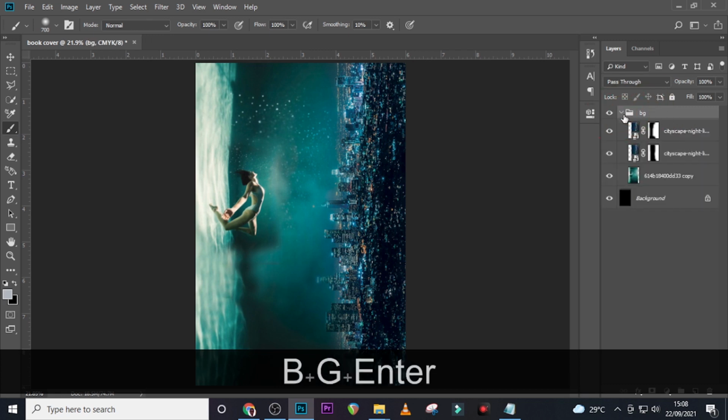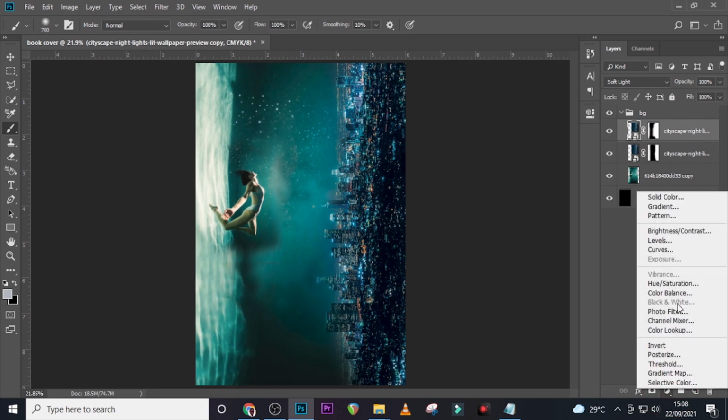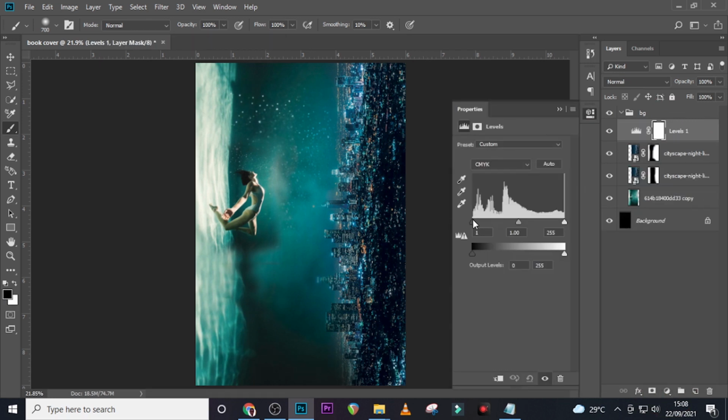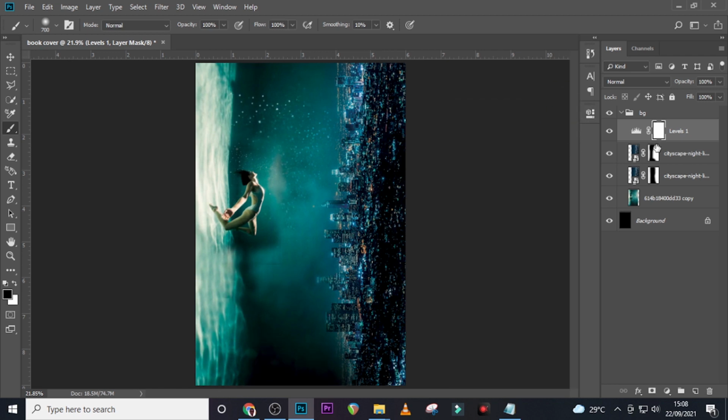But we are left with one more thing. Let's give it a curve. Let's give it a level, rather a level, and then let's drag this up a little bit to maybe around 12 to 20 sounds good. Let's push it up a little bit. Okay, so 18 sounds good to me.